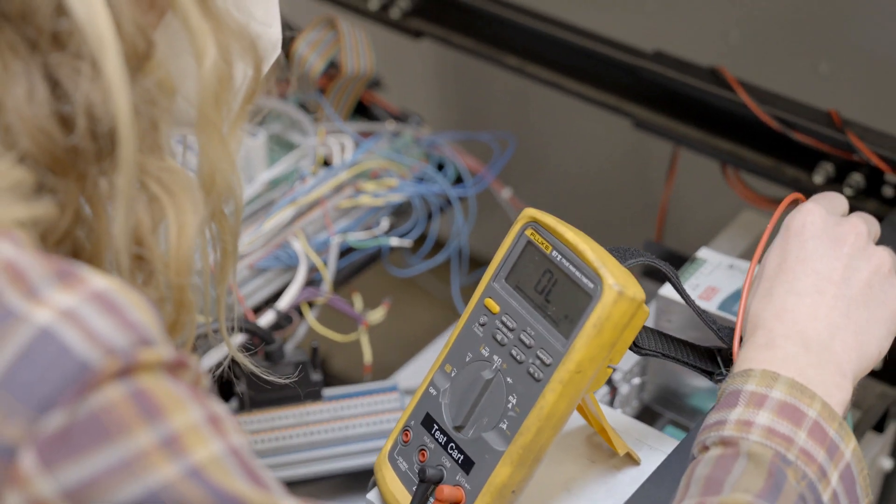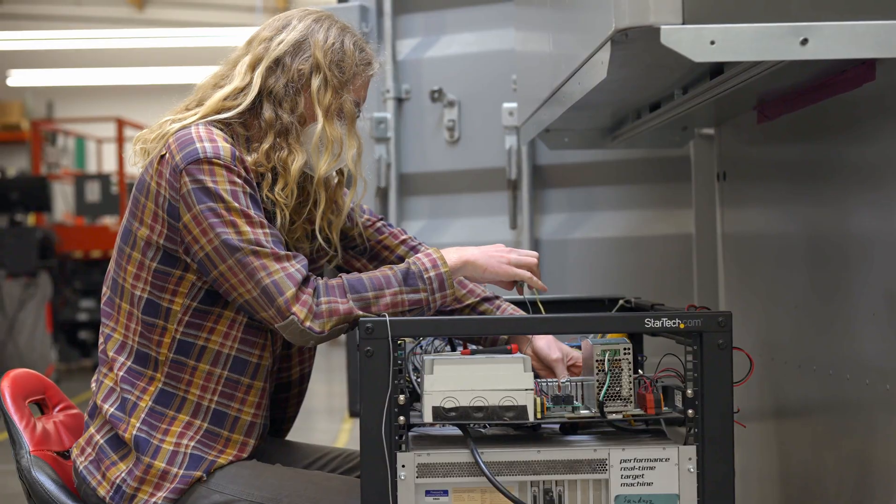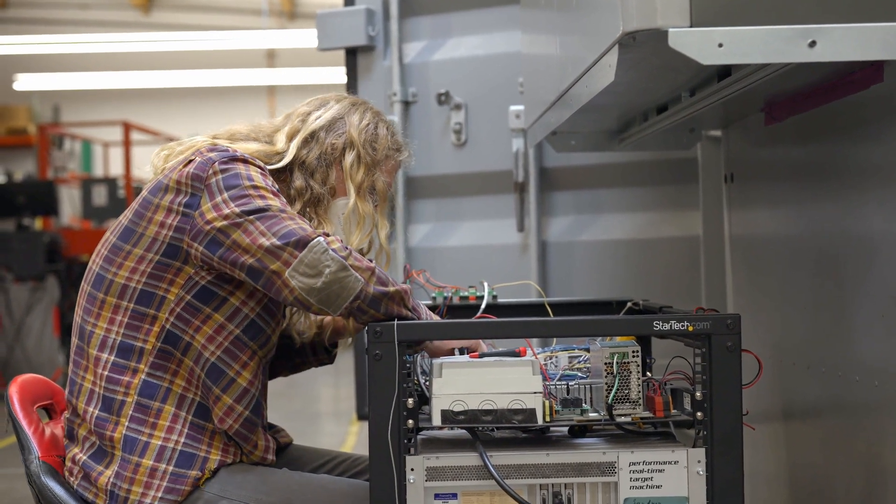I think my favorite thing about working at MainSpring is how fun the culture can be. It is absolutely fascinating to be working on a machine that is brand new, never been done before. We're not doing continuing engineering — we're making something new that nobody's ever made before, we're solving problems that nobody's ever thought of before. There's so much encouragement for innovative ideas, breakthrough ideas, and I really enjoy that.